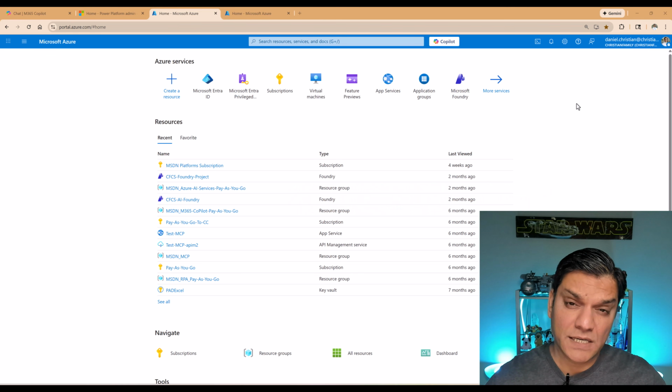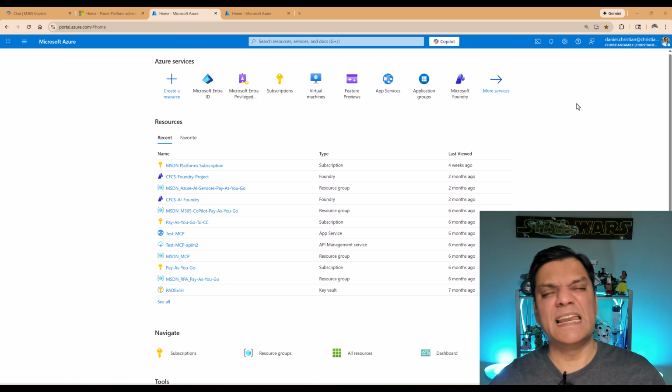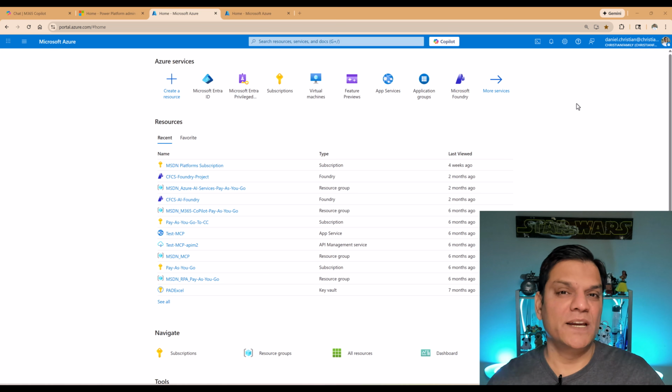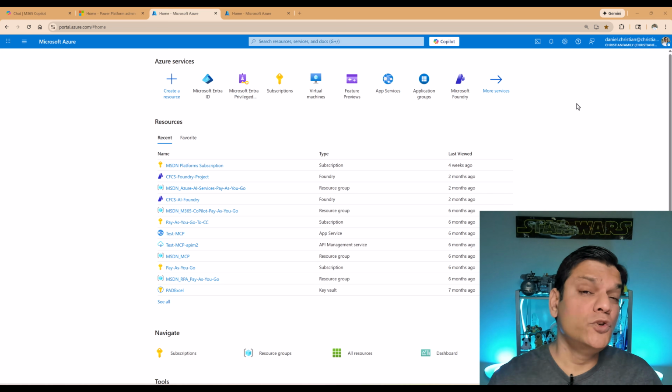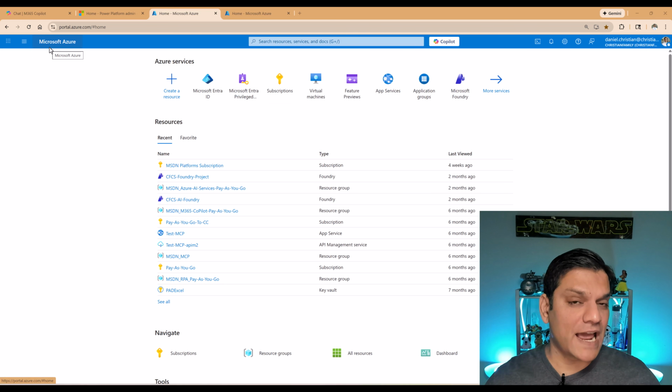So let's get started. Now, before I jump into those 5 hidden settings, everything I'm going to show you will require the Power Platform Administrative role. This is basically an access level that is best for the administrators who handle all the Power Platform stuff. So to get that role, there's actually 2 places you can go ahead and set it up. Both of them are in the Microsoft Azure.